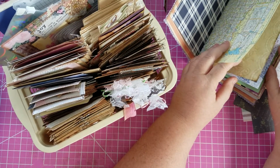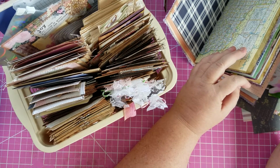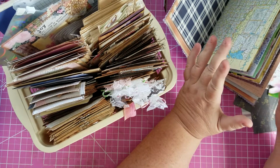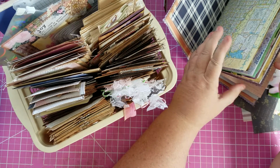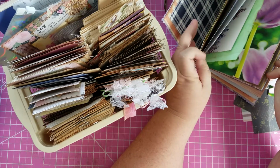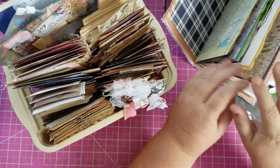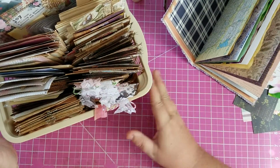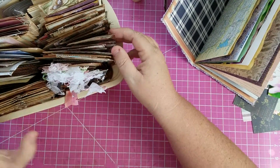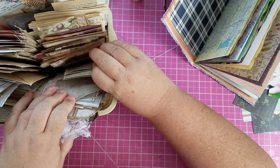And she said that, hey, I've got a lot of pictures that are of flowers and, you know, botanical plant life stuff is so beautiful over there. So we have purples, we have blues, yellows, greens, things like that. She gave me a color list. So basically pretty much anything I have in here is going to go. So we're just going to start pulling. Let's pull some pockets. So let's see what we have here.